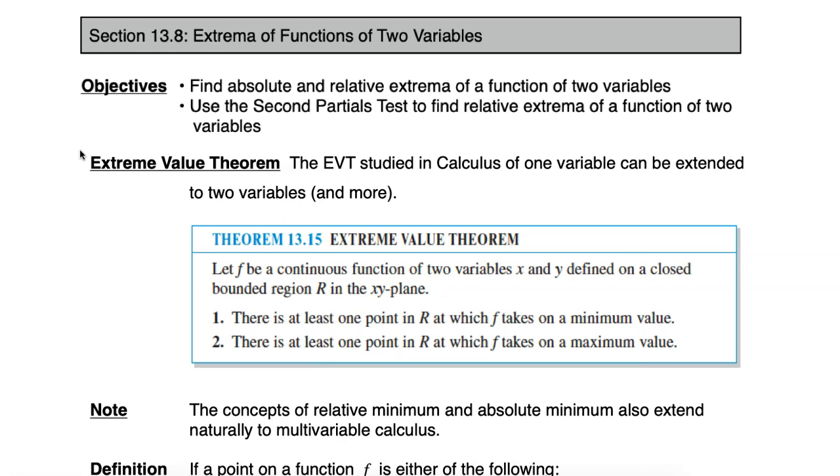In AP Calc AB, the extreme value theorem states something very simple. It says that if a function f is continuous on a closed interval, then it has both a max and a min. The extreme value theorem here now, with functions of two variables, is very, very similar. It says that if f is a continuous function, and it is defined on a closed region, so that's the equivalent of a closed interval, but it's a region, so because the domain is dependent on x and y, it could be a circle, for example, or a disk, I should say, a closed disk, then there is at least one place where we find a minimum and a maximum.